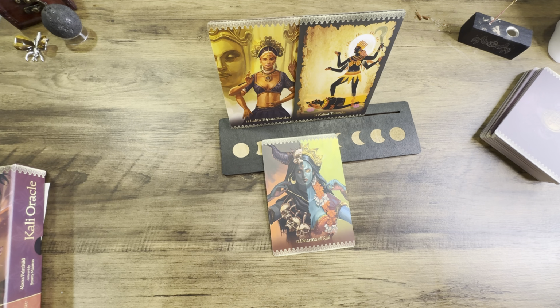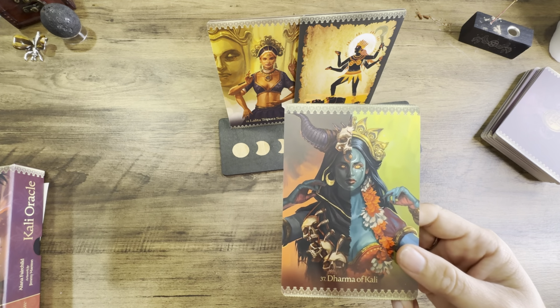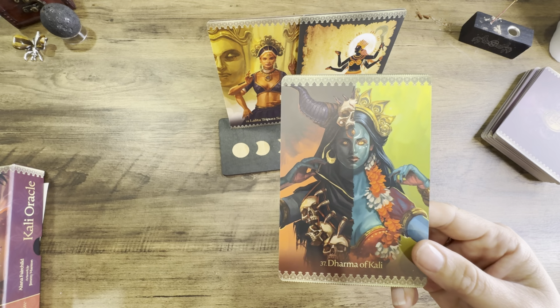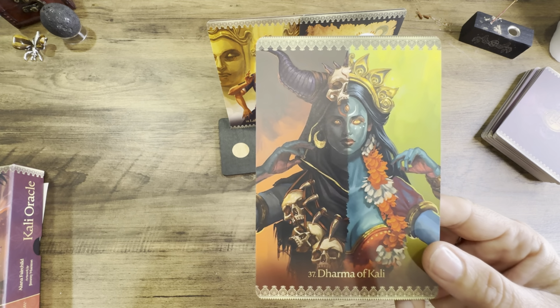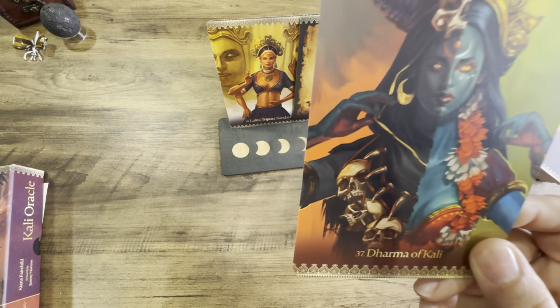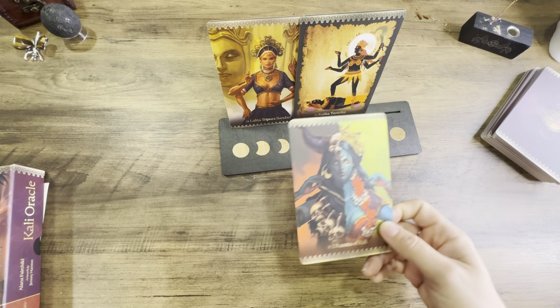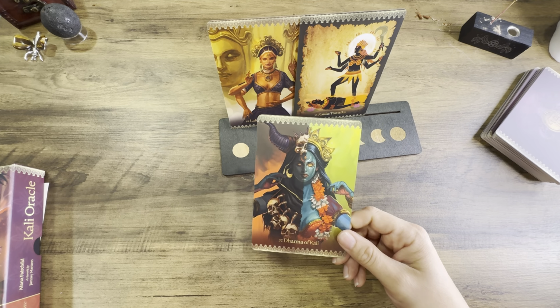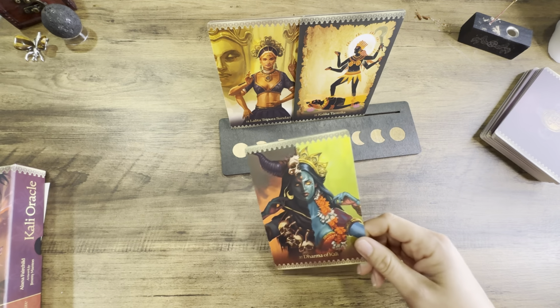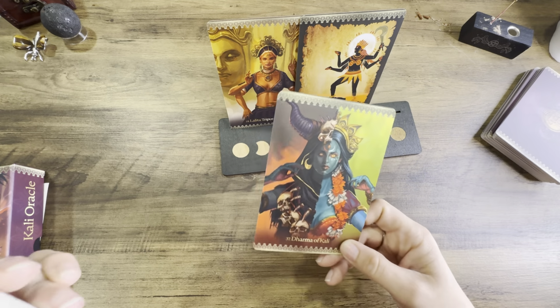I knew about her, but she was basically just introduced to me more recently, and I learned more about her. I really connect with her. There's something about her. She's the one I need to be working with. And these cards just prove it because she's telling me everything I knew. But you need that little reassurance. You know what I'm saying? But anyway, let me stop babbling.